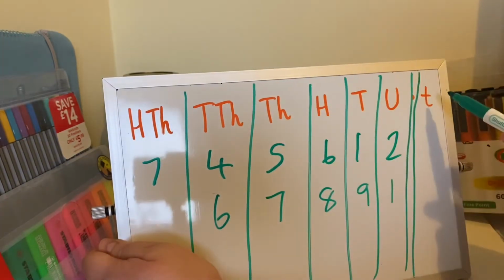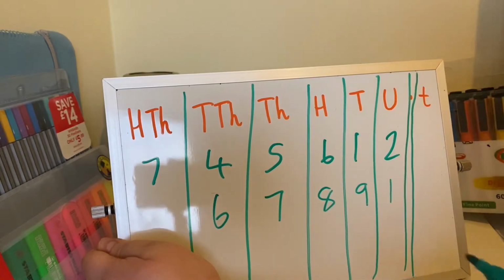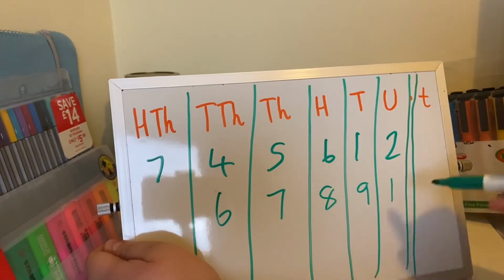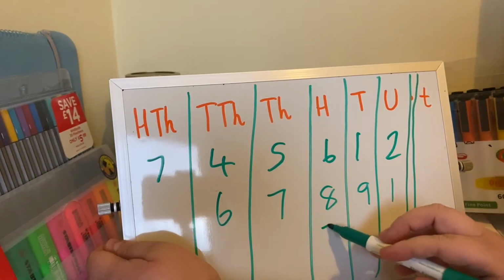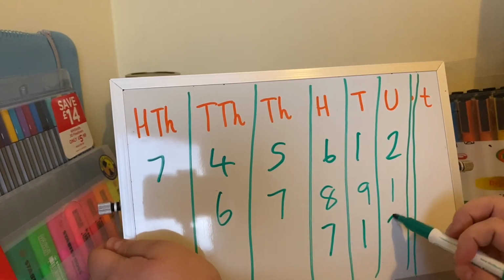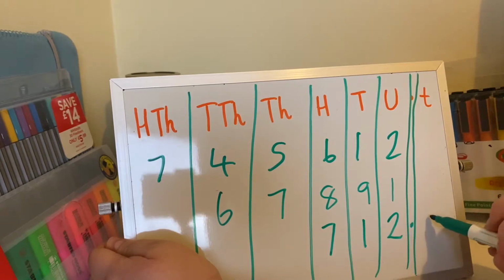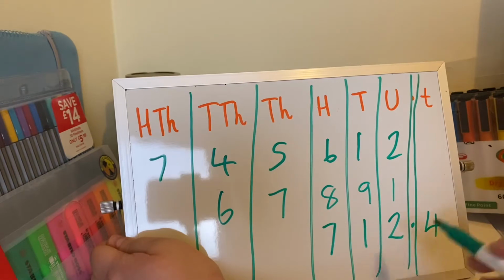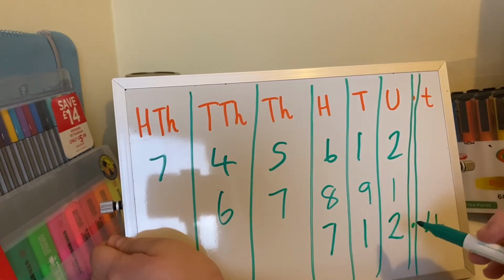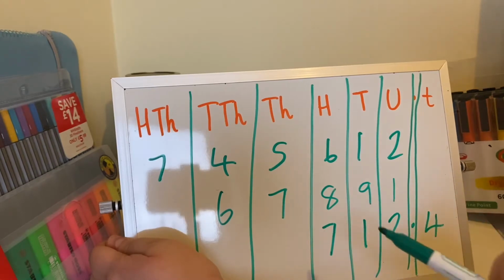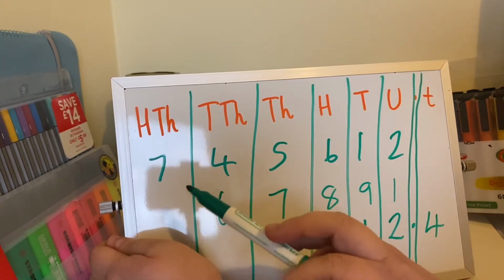And then you could also include numbers that go into decimals. I've not included a lot of space here, so I've just got room for tenths, but you could get them to work on that too when you tell them to write a number with a decimal. So we could do 712.4. And if the pupil just writes in the digits, you could say, right, can you read that number for me? And they would have to say 712.4. They can maybe recap all the numbers at the end.